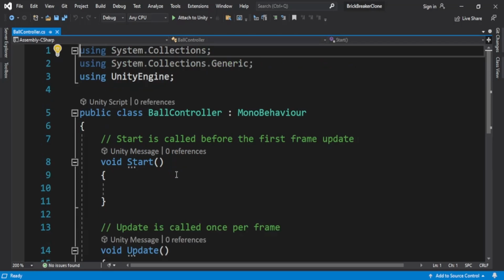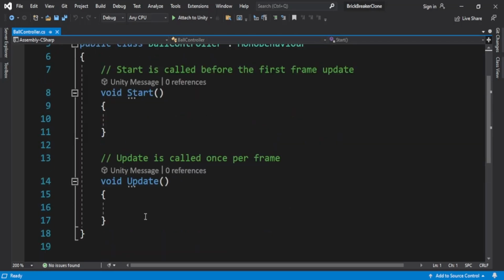So before we proceed, I would like to explain a little bit about this method right here. Since we're going to use physics, we're not going to need the update method. Why?